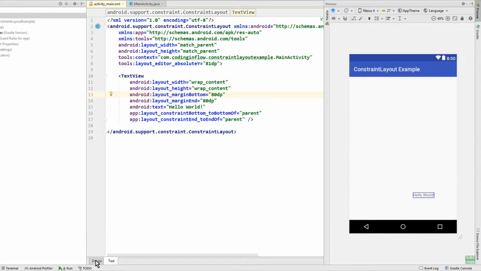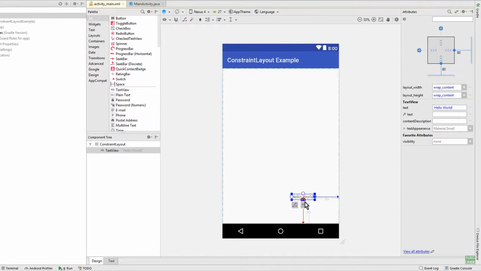Okay, back into the design tab. Now when we remove these constraints here, another interesting button is this one here, Infer Constraints. When we click this, it automatically sets constraints to keep the view where we set it before. This will also respect constraints that you already set before, but in most cases you still have to make some slight adjustments. So this button is usually good to finish your layout when you already set most constraints and just want to make sure that everything is constrained properly.